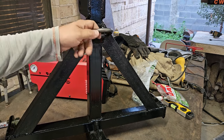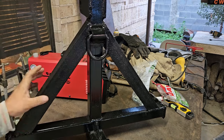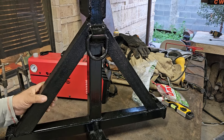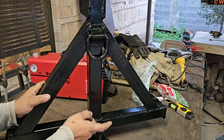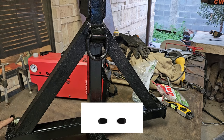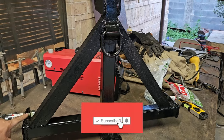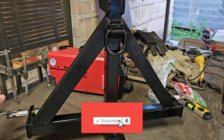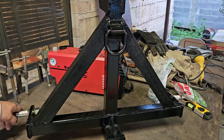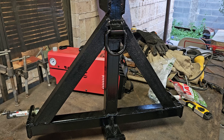It's a shiny black, very glossy black, reinforced 2x2, 3/16 thickness angle iron, 2x2, 3/16 wall. The little tabs here on the bottom, these were supposed to be 1/2 inch. I slapped two 1/4 inch plates together, kind of rounded it off a bit there. And other than that, I think it looks pretty good.